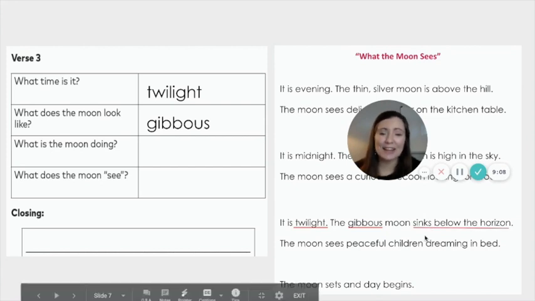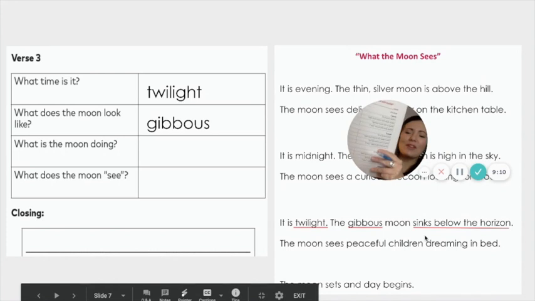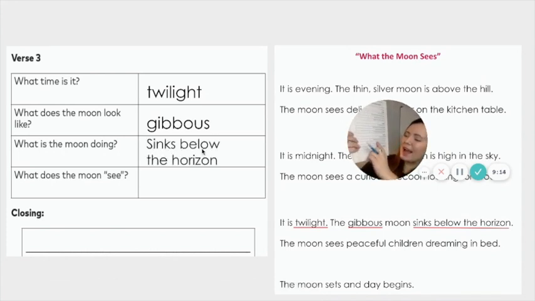Our poem says it right here in verse 3. So on that line, you're going to add sinks below the horizon.